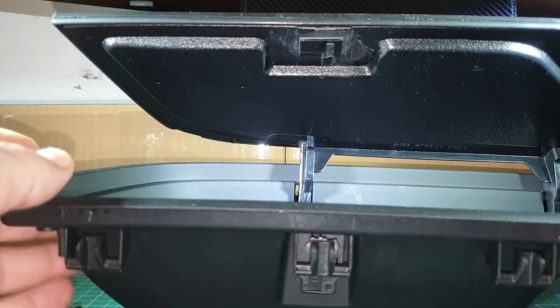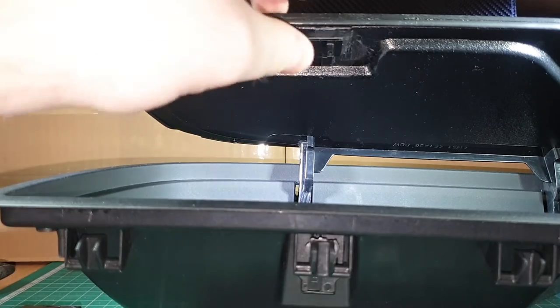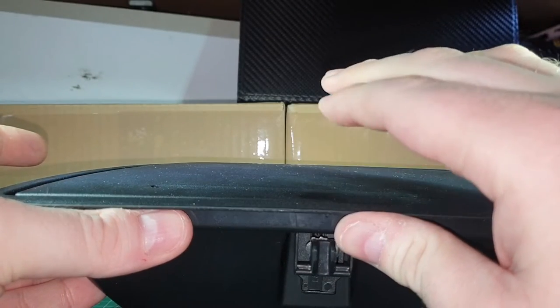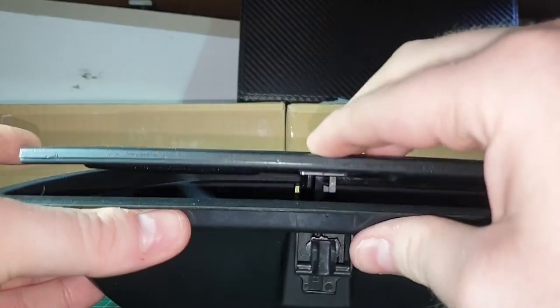Now there are other glues that you can use. I'm just using super glue as an example, because it's quick setting, but you can use other glue that isn't quick setting, which gives you enough time to move this about. But when you use glue that isn't quick setting, don't take your finger off like that, because it's just going to fly back up and that's going to stay in there.